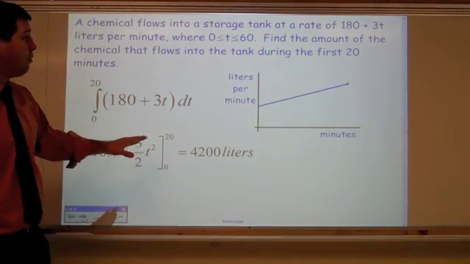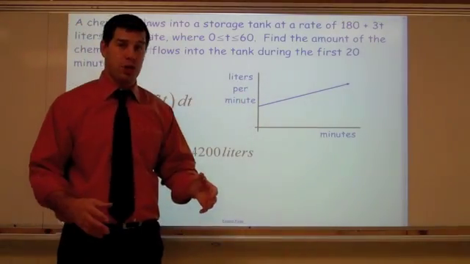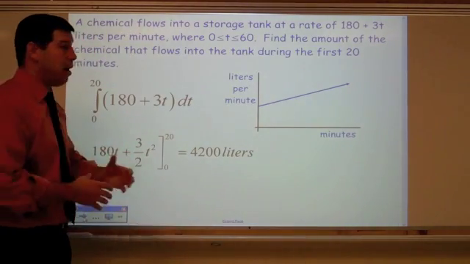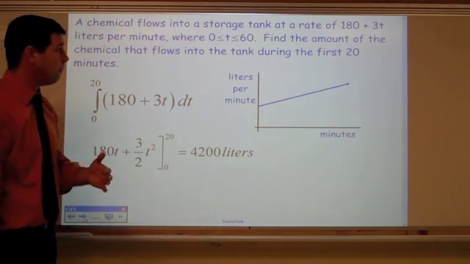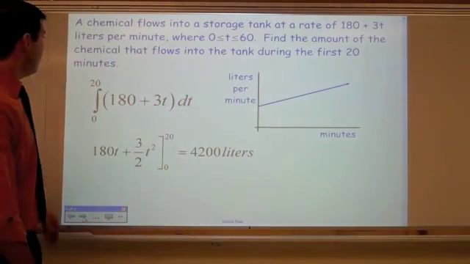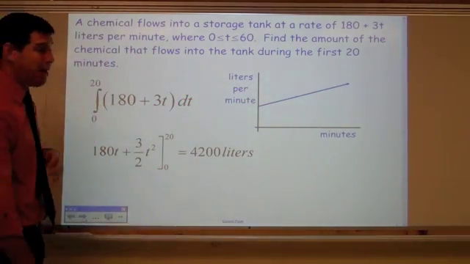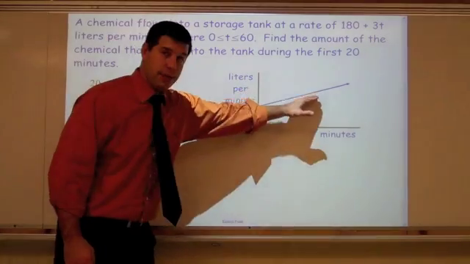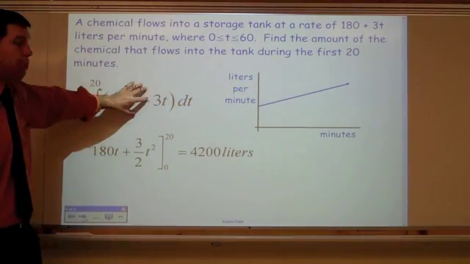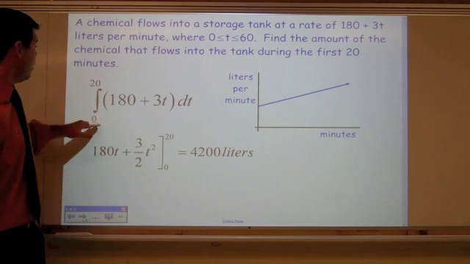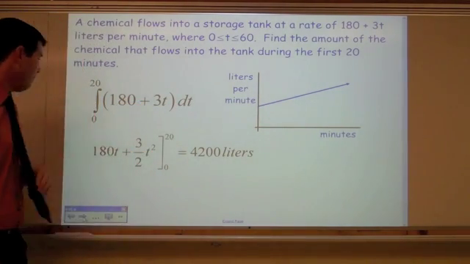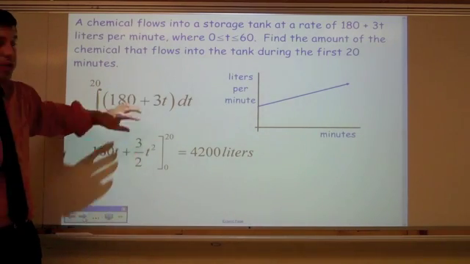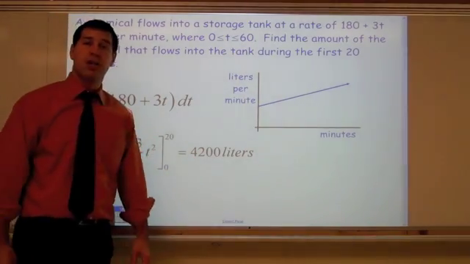So this is one application of the definite integral. I'm going to use the definite integral to find the total amount of change, the total amount that accumulated, the total amount of displacement, the difference from where it started, of a rate. In this case they went over the first 20 minutes, so I'm going from 0 minutes, so that's just when it started, to 20 minutes of the rate it's flowing in there. So I integrate the rate function. 0 to 20, 180 plus 3t with respect to t. And I derive 180t plus 3 halves t squared from 0 to 20. You could even type this in your calculator. If you did it by hand, you would get 4,200 liters.